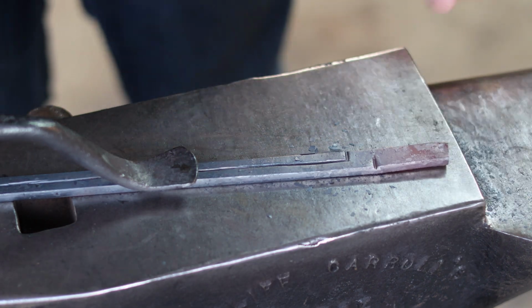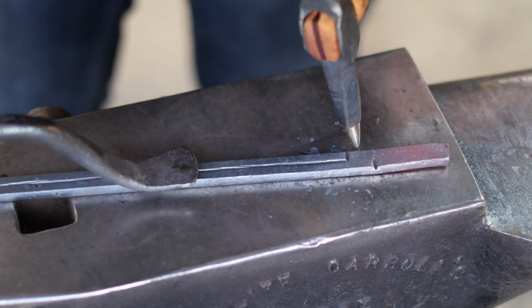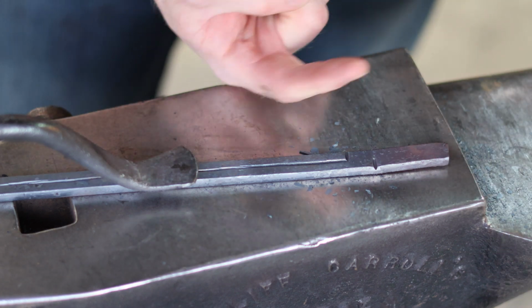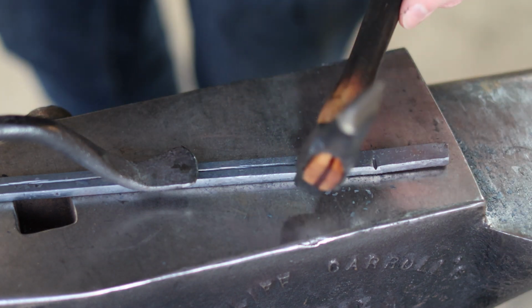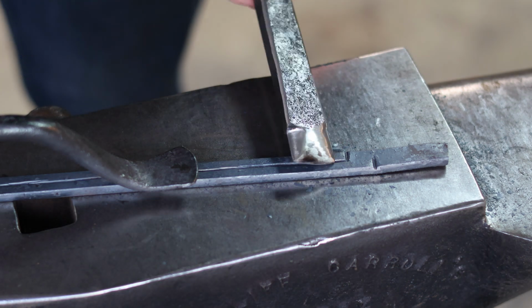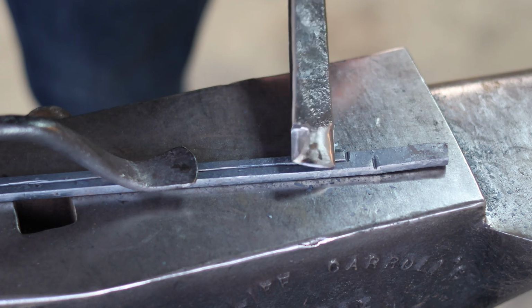Now, if all you have is some sort of hot cut chisel, and if you don't have a handled hot cut chisel, check out the video link in one of the corners here. I love using this thing. This thing is awesome. But the strength in this project is all you really need is a hot cut chisel.